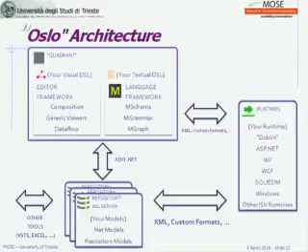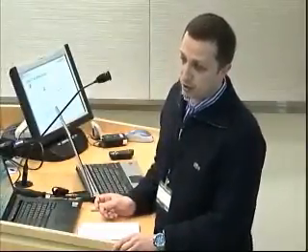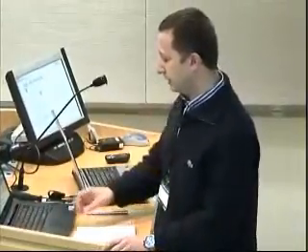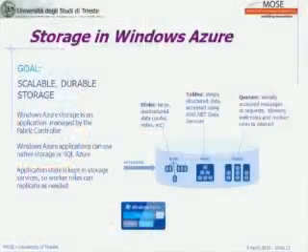What is Oslo? Oslo is a framework of tools that allows us to create dynamic domain-specific languages. So we can write code. We have a tool with which we create languages in a simple way, mainly textual languages, while Quadrant is a visual tool to interoperate with the domain language. And this is useful also if we use storage under Windows Azure, specifically not SQL Azure, but Azure storage: blobs, tables, or queues, but mainly, for example, blobs.